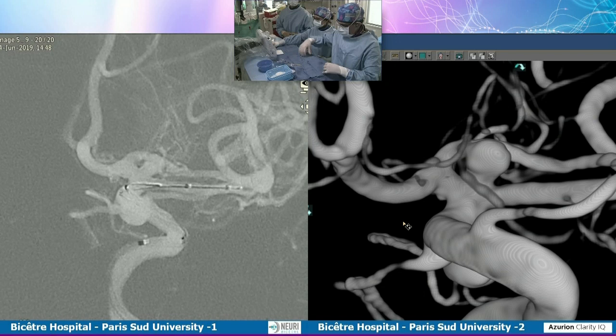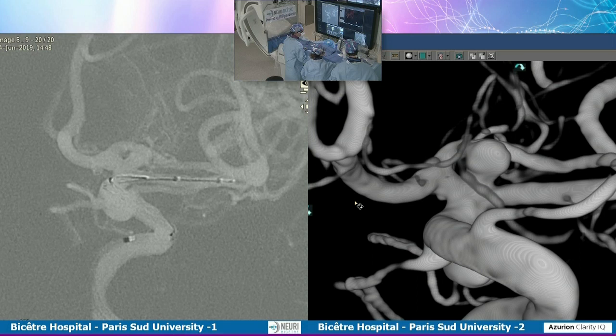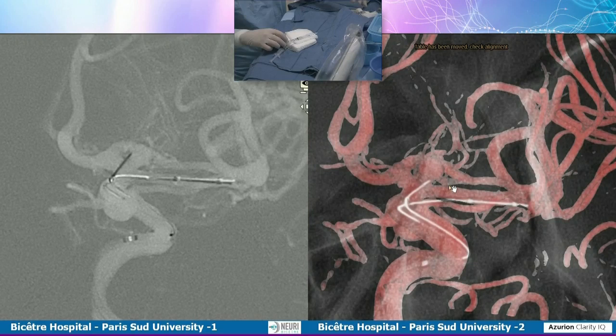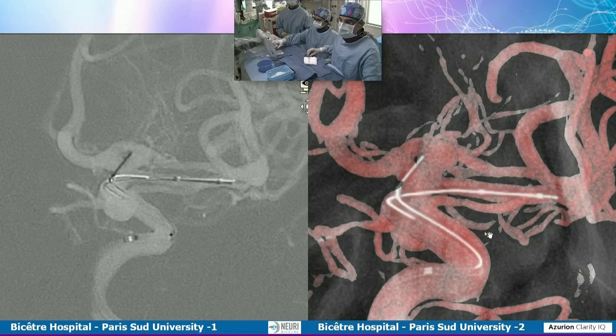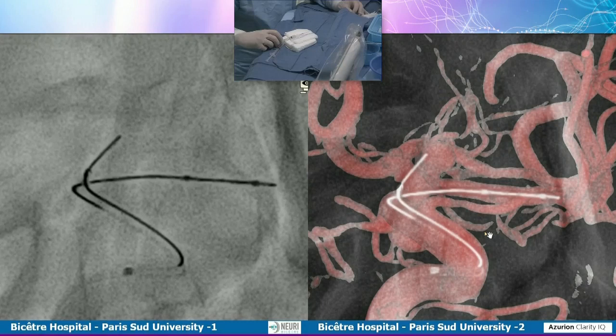But one of the things I always think is, when we started doing WEB in 2012, we used the WEB as a pure intrasaccular device with no adjunctive devices. But now we are seeing more and more WEB being used with a stent, WEB being used with a balloon. I'm not sure where we're going, because the whole purpose of the WEB was an intrasaccular device designed for wide neck. It makes the procedure simple and quick. But we are now changing the goalpost, where we put a WEB and then try to get other things to make the WEB fit into the aneurysm.